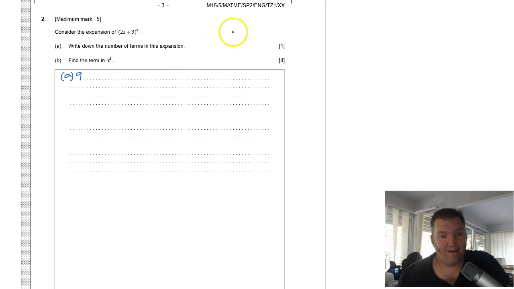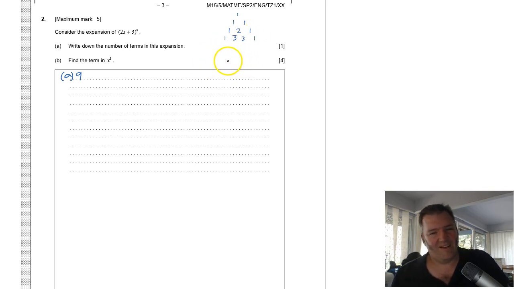If you can't remember, you should be able to see the pattern from Pascal's triangle. We know when we have a quadratic, it expands with a 1, 2 and a 1, cubic, 1, 3, 3, 1, etc. You could keep going down Pascal's triangle if you really needed to. You can see that. Otherwise, what's the other way to think of it?